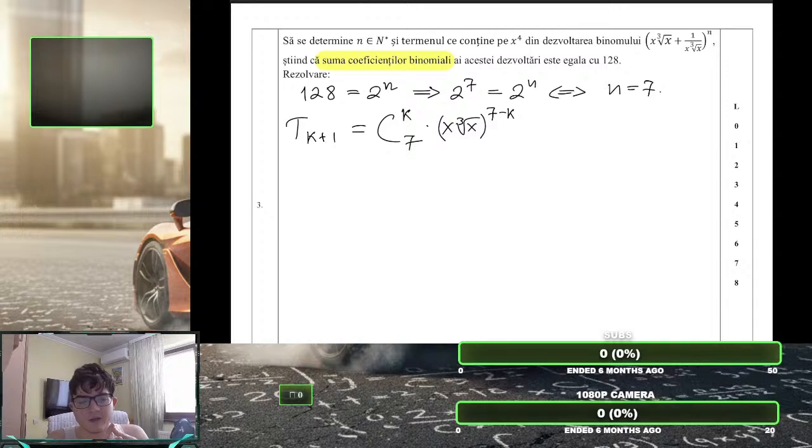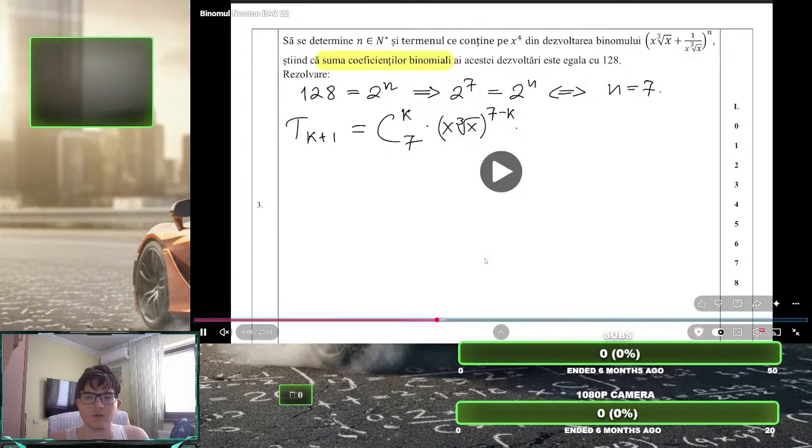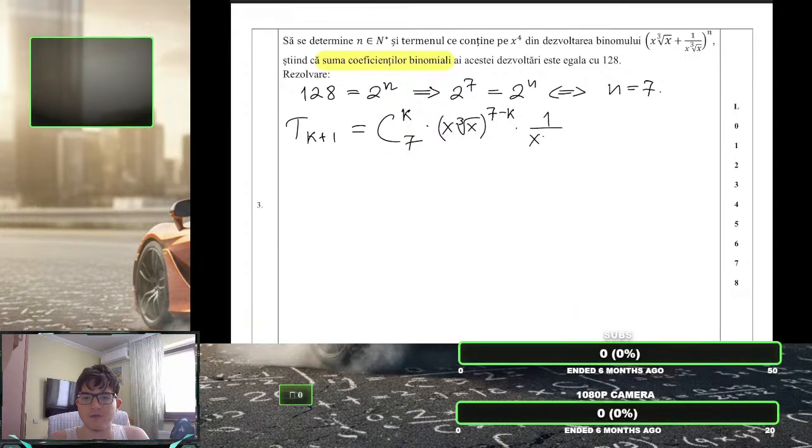And so here we have to calculate the term, so we've got to get the k and do it till the end. Here, we actually don't need to equalize the x of 0. You need to equalize it with x to the power 4, right? Yeah, because it has to contain x to the power of 4. So that's the difference here, and mainly it's all the same. So let's just clock this. 7 minus k using the formula, same thing, and the power of k.